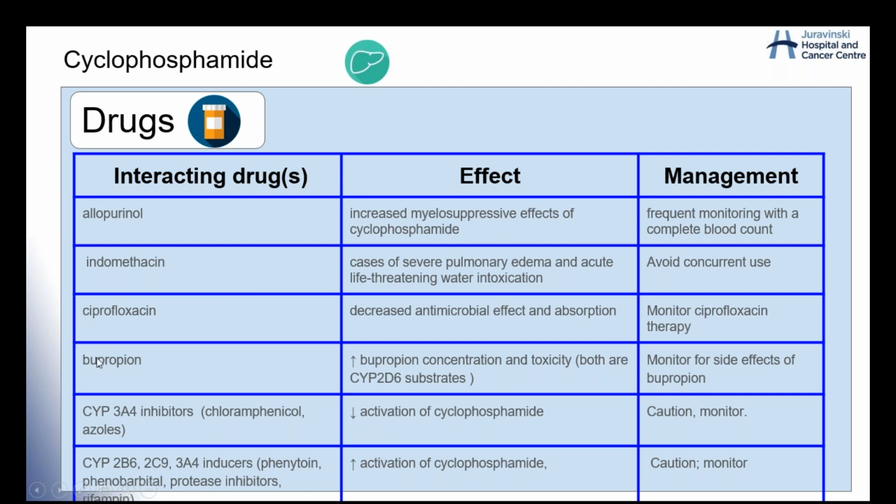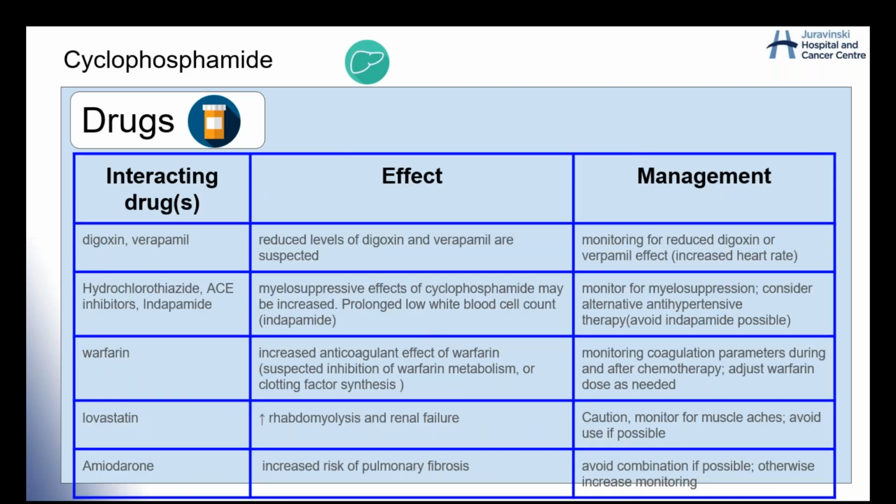Cyclophosphamide also goes through these doors or enzymes that we talked about earlier. So inhibitors of enzymes that close these doors would reduce the activation of cyclophosphamide and reduce its effect. And inducers, those that open these doors wider, will increase the activation of cyclophosphamide and increase its toxicity. So again, it's really important that we know what medications you're on to try and understand how these interactions will affect you. We'll explain that to you, and we'll have a plan in place to manage them.